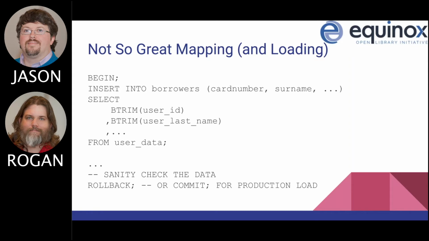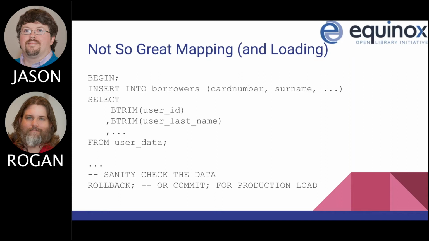But some things are going to have much more complicated manipulations. Let's take names, for example. It's not uncommon to not have a last name in its own column. It's actually pretty common to get data where you have something like Smith, comma, space, Jane, comma, Mary. And you're going to have to take substring commands in SQL with positions and start splitting that stuff up and putting things into surname, first name, maybe other name if you're going to keep the middle name, or combine first and middle into first name, however you want to do it.